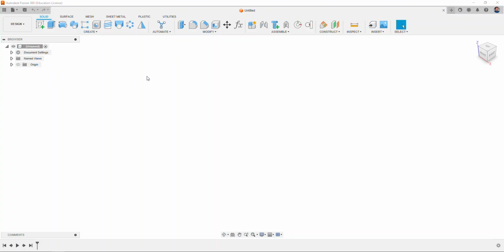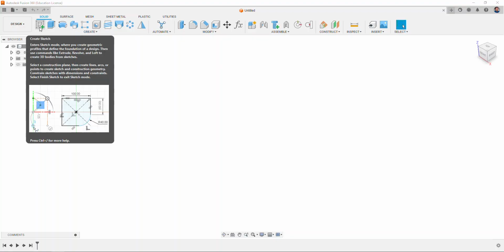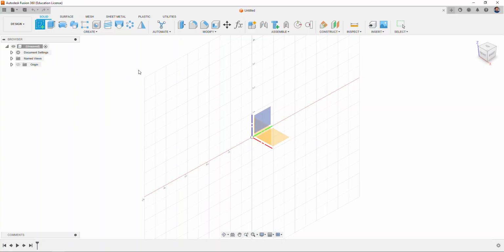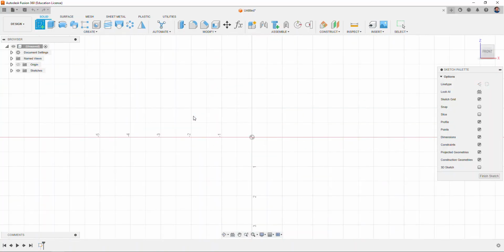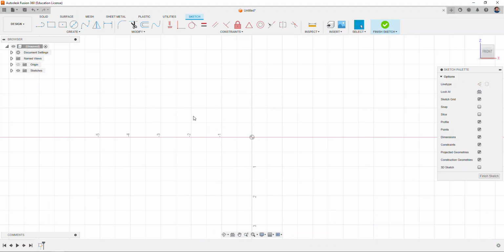And where we're going to start is just like in our engineering notebook, when we go to sketch, we're going to start with a sketch. So I'm going to go up here to the ribbon, and there's an option that says create a sketch. I'm going to select it. And here you'll see there are three principal work planes. The typical work plane that I choose all the time is this front plane, which usually corresponds to the view cube, or you can choose the right plane or the top plane. I usually choose the front, so I'll select it, and you'll see the screen turns into a 2D orientation.